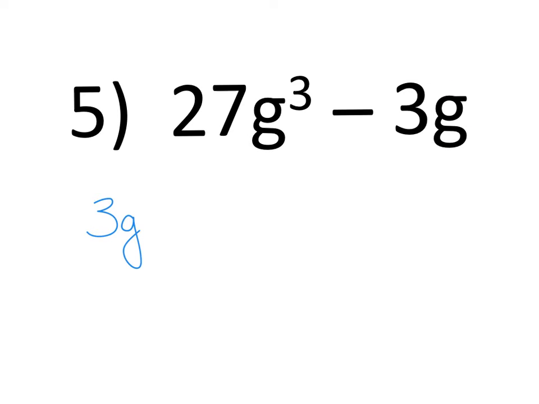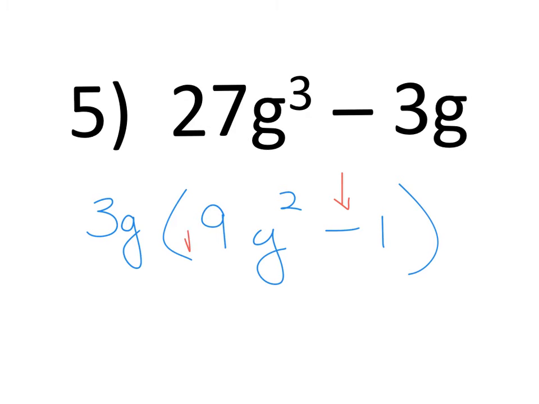All right, so now you're just dividing. 27 divided by 3 is 9. I pulled 1 g out, so there are 2 left. 3 divided by 3 is 1, so minus 1, and the g got pulled out. So now I'm looking at this guy right here and thinking, okay, can I break him down? Is he a difference of squares? All right, so do I have subtraction in the middle? Check. Can I break down 9y squared? Yep. Can I break down the 1? Yep.